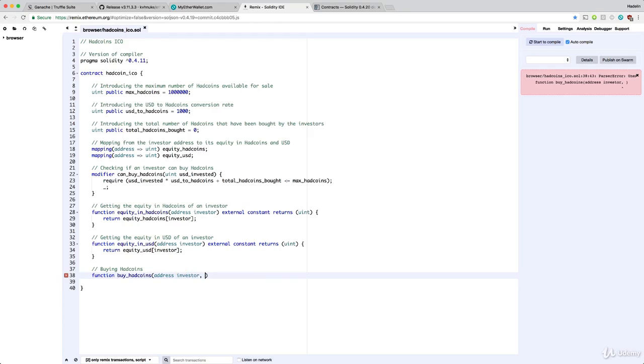Then the second variable will be how many dollars the investor wants to spend to buy the altcoins. That is basically how many altcoins he wants to get, but with US dollars. So the second argument here will be the USD invested, but again, we need to specify the type just before the name of this variable. The type of this variable is an unsigned integer, uint, and the investor is not going to spend billions of dollars to buy the altcoins, so we can take the simple uint with 32 bytes. So uint, USD invested, we have our two arguments, perfect.